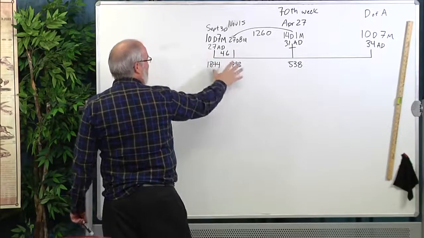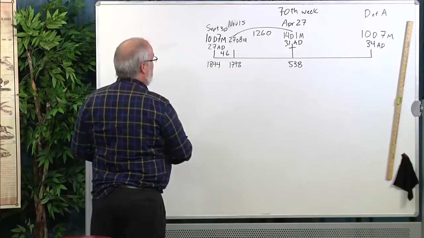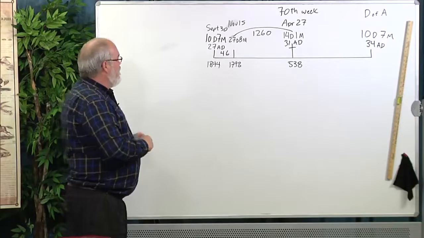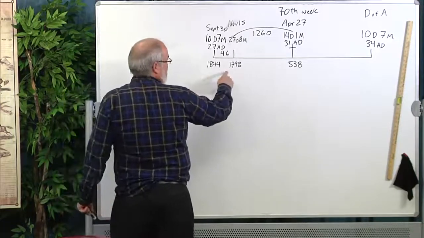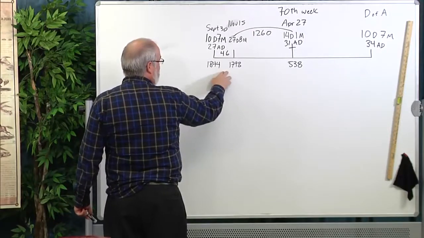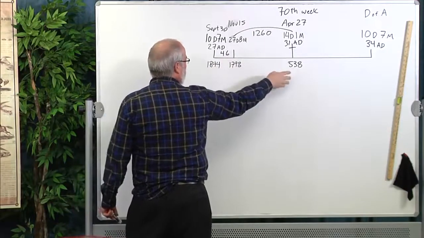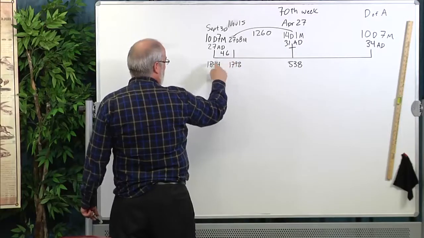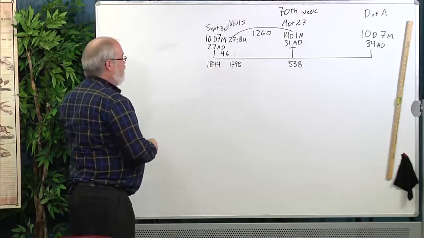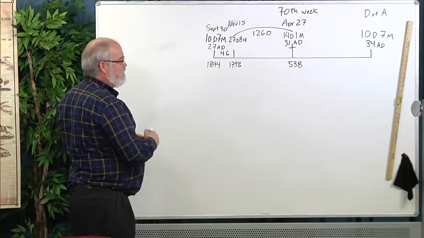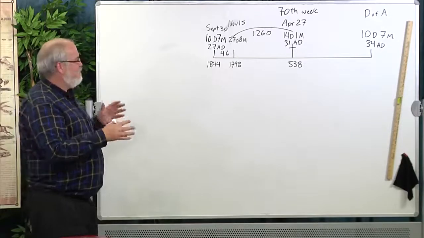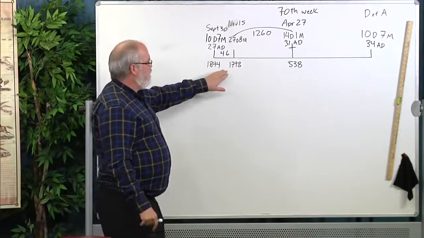Now we don't know exactly when Jesus was baptized. We know it was in the fall. The Bible doesn't give us a date. So we could maybe argue he was baptized here. We don't know for certain. But what we do know is that if we take this 1260, it falls short of the 10th day of the 7th month, but we get that 46. So it's kind of an interesting idea. It's not complete yet, but this was intriguing when I first looked at this.